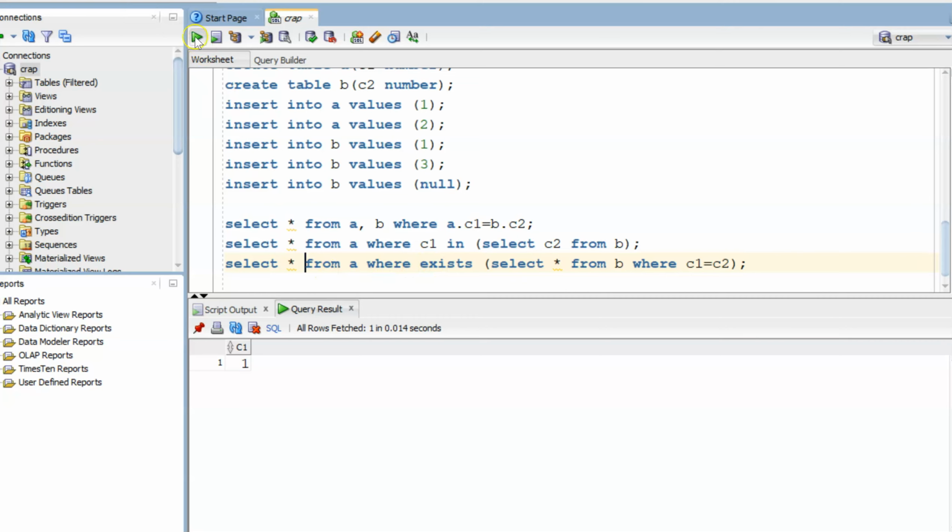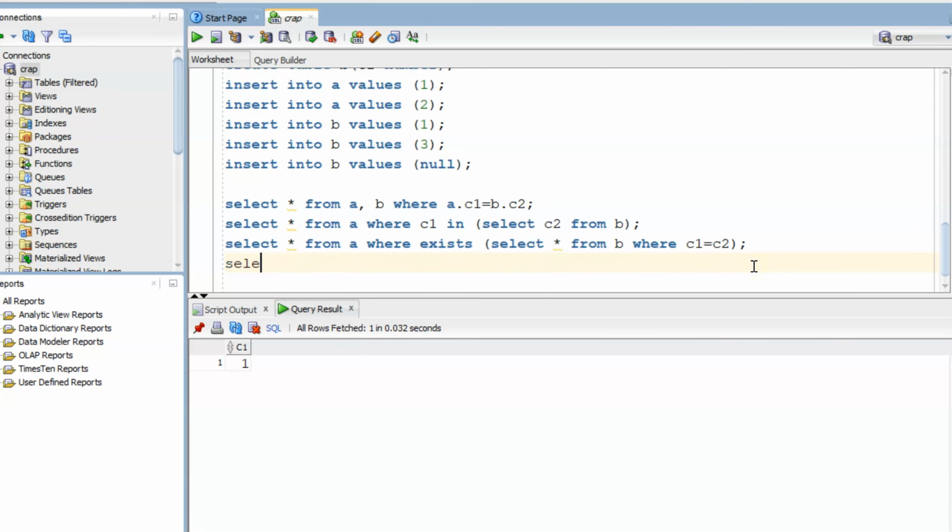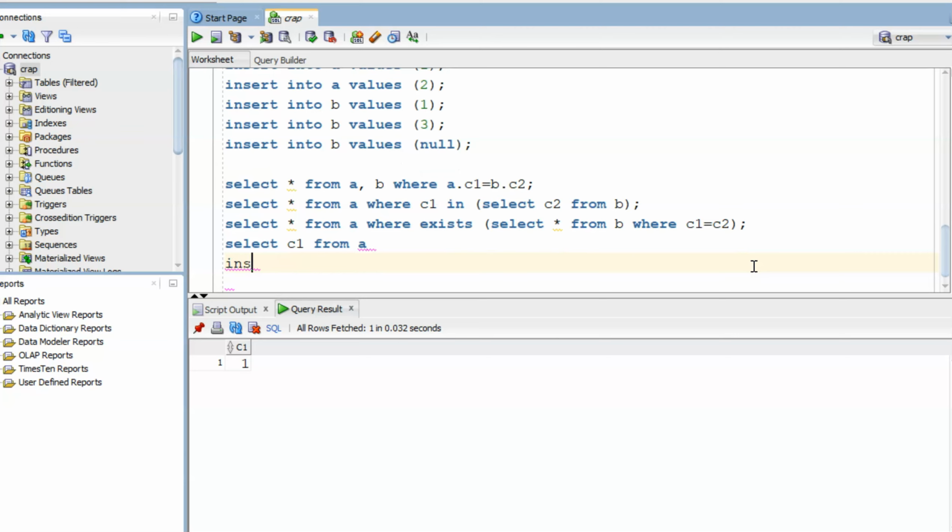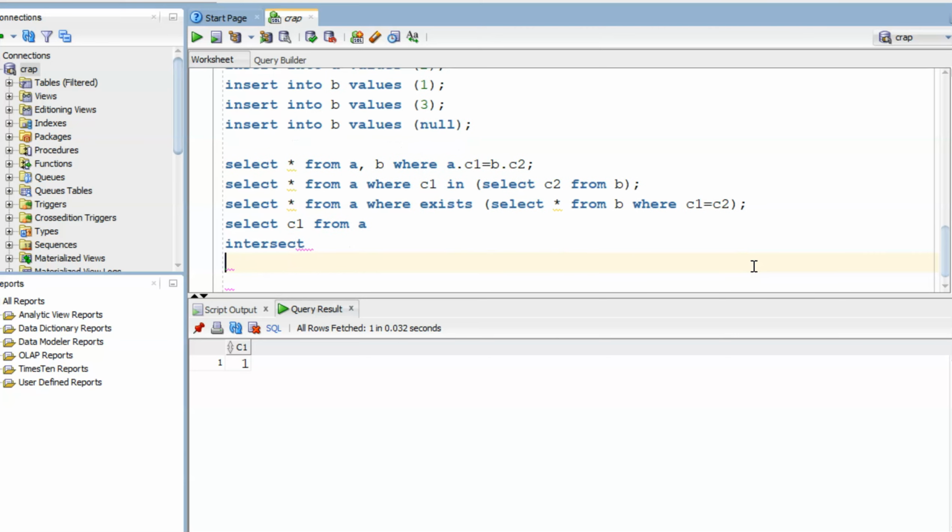So in this case, let's go ahead and find out. So look at that, we get that. Okay, so all of those are possibilities. Now I'd like to go ahead and, well, actually, let's do one more. I could do a select, and let's just say we have C1 from A, and we could actually do an intersect select C2 from B. If I was to run that, we're looking at everything that intersects. So there are all these different ways that we're able to accomplish this.